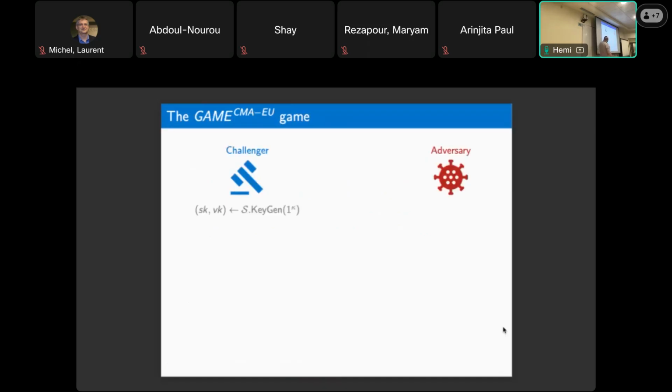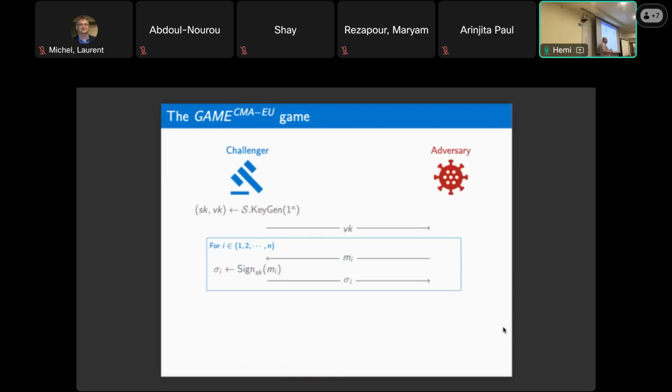Now, how would this game look like? Again, it starts very similarly. We generate a signature key and a verification key. We give the adversary the verification key, but now we need to show how the chosen message capability works. So we allow the adversary to choose messages, and for every message that it chooses, we sign the message and give the signature to the adversary. And again, after this added capability, we expect the adversary to give us a message M and a sigma, and we're going to check, but notice that even the criterion had to be adapted to capture the different model, because now it's not enough to check that the message and the signature are valid. We need to verify that the adversary, because it's an adversary, might want to cheat us, might try to give us a message that we actually signed for it. So we want to make sure that he's not being coy with us.